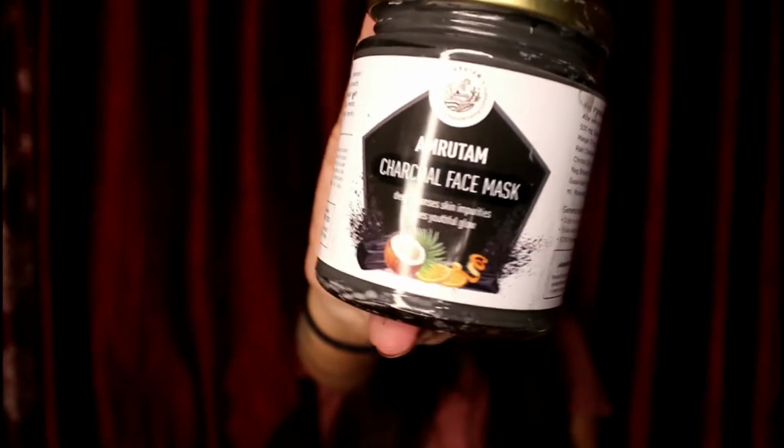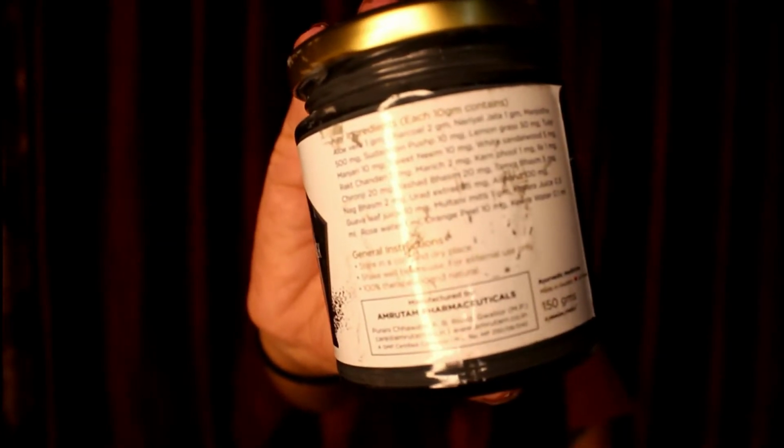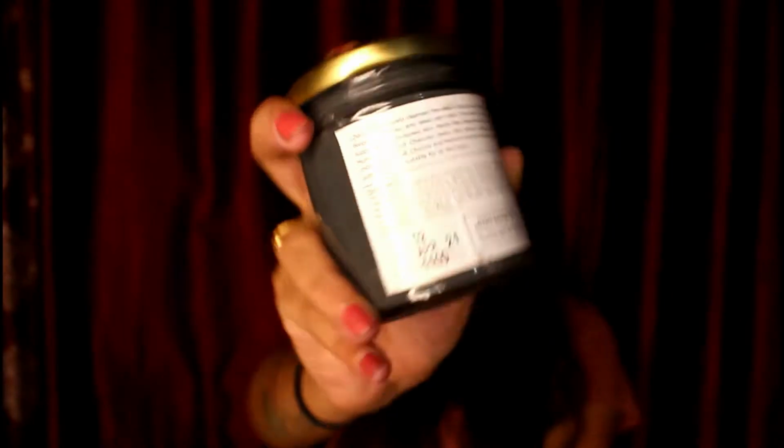This is a glass bottle with a metal golden lid. I really love the packaging. So the mask is of 150 grams and it's of 1000 something rupees, 1100. And the mask looks like this. You can apply it with a brush, but I am used to applying by my hands. Apply a very good layer and spread evenly, leaving your eye area and lips area.